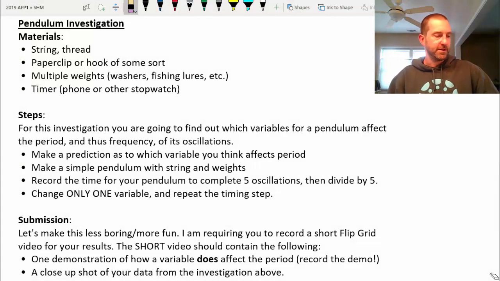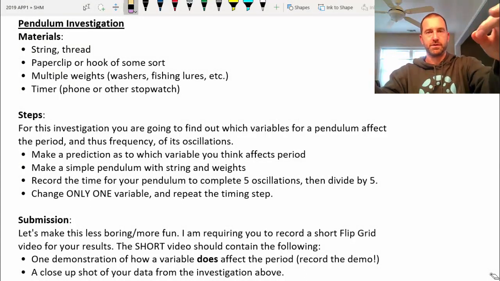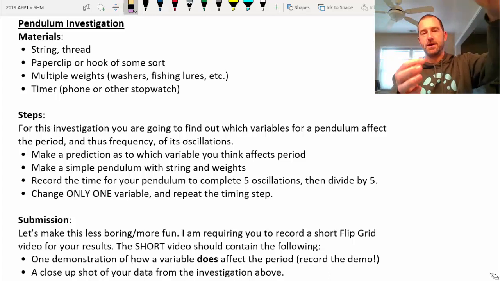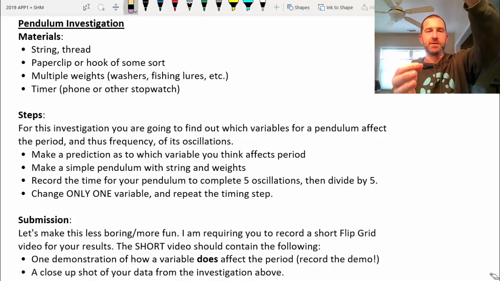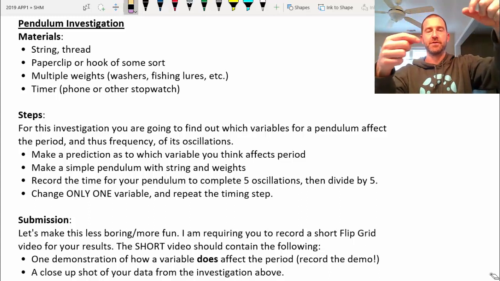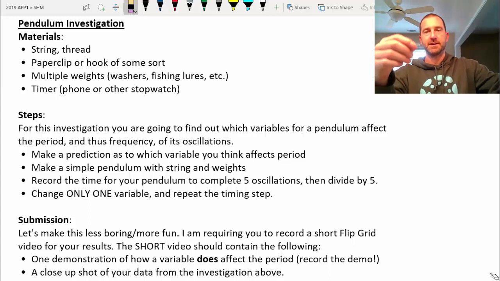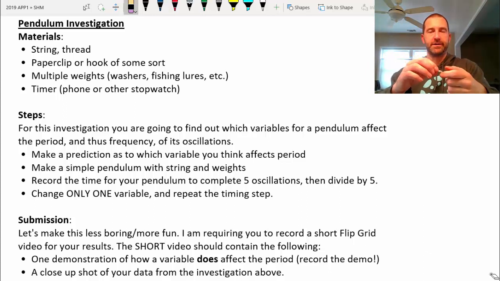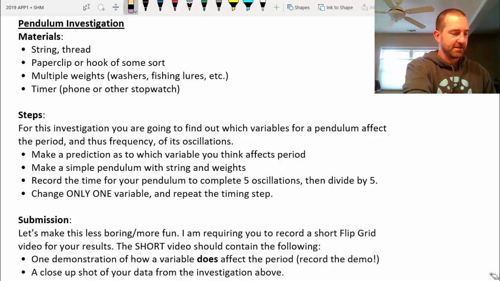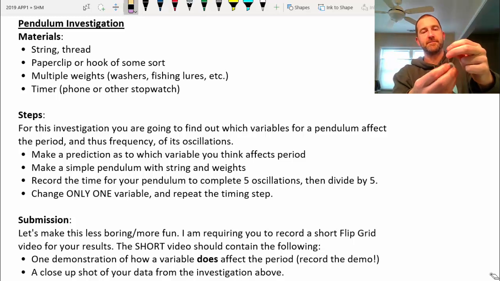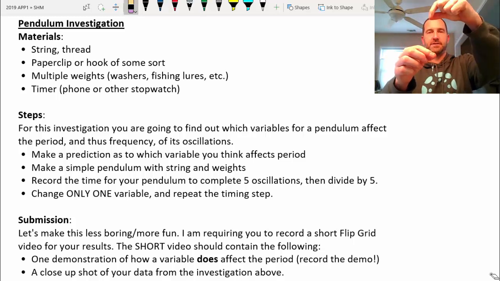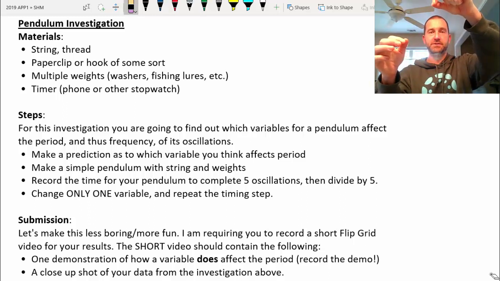Now, in that video, I've got the string. It's really hard to see because it's kind of dark. Put on a paper clip, and you can set that up however you want. I tied it with a slip knot. If you don't know how to do a slip knot, there's the internet, look it up. And I'm just adding one washer at a time, like this. And if I just hold it like so, right in front of my own face, it should be really easy to see. That's a pendulum.